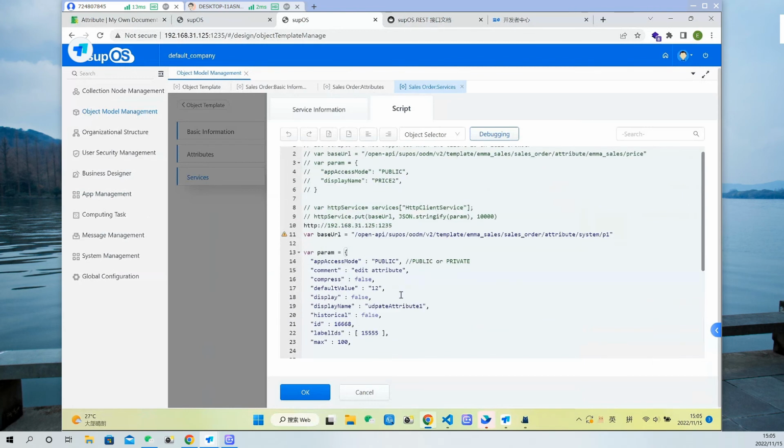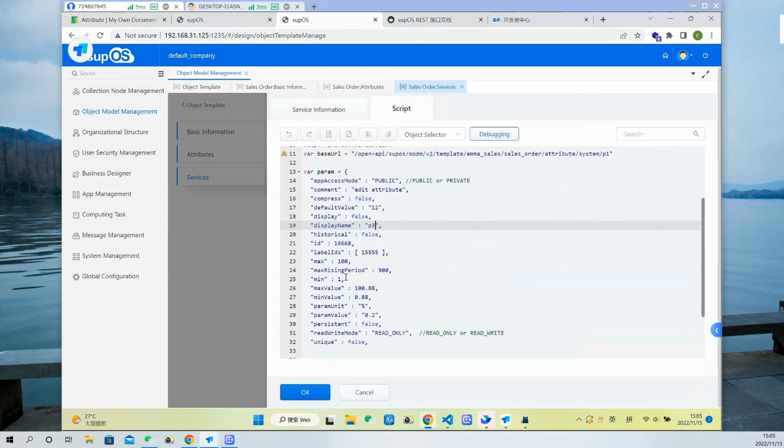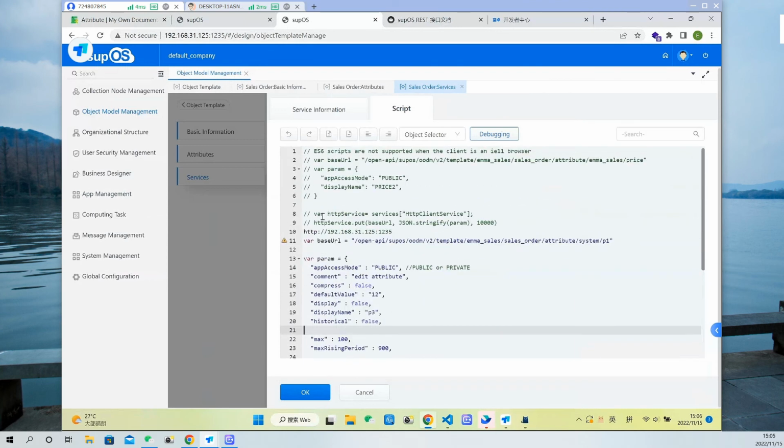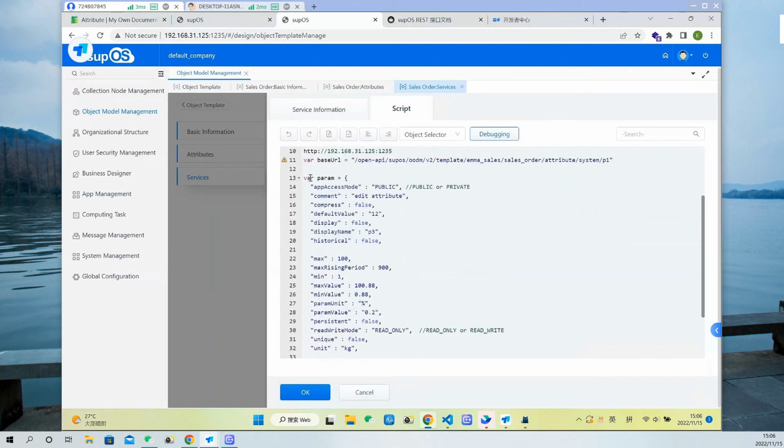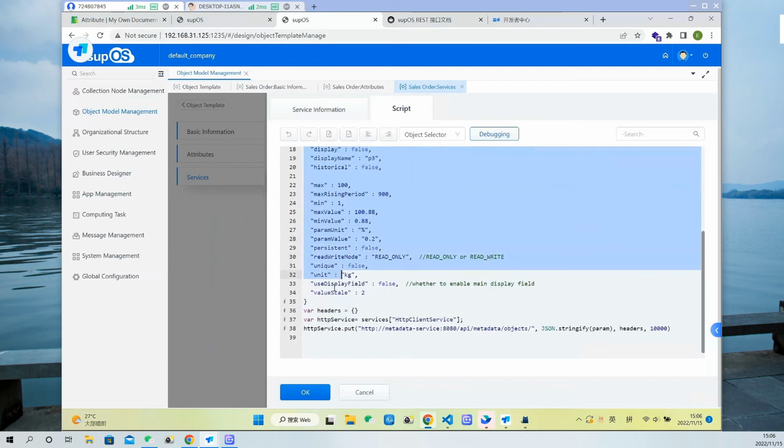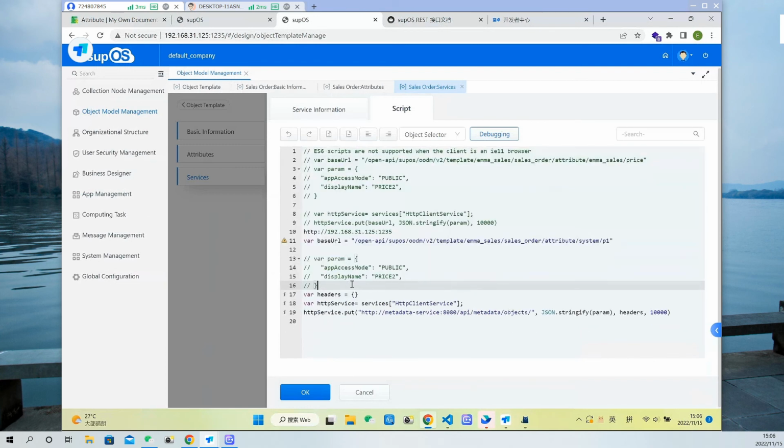Okay, there are a lot of information, and let's just use one that's very easy to see, which is the display name. Let's just change it to P3, shall we? And the others, label IDs, I don't really need that. I'm just gonna use this. You can, of course, use the parameters you need to change the attribute.